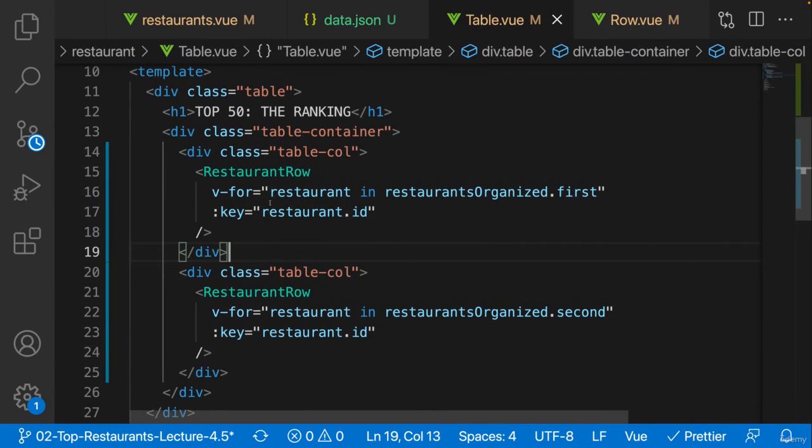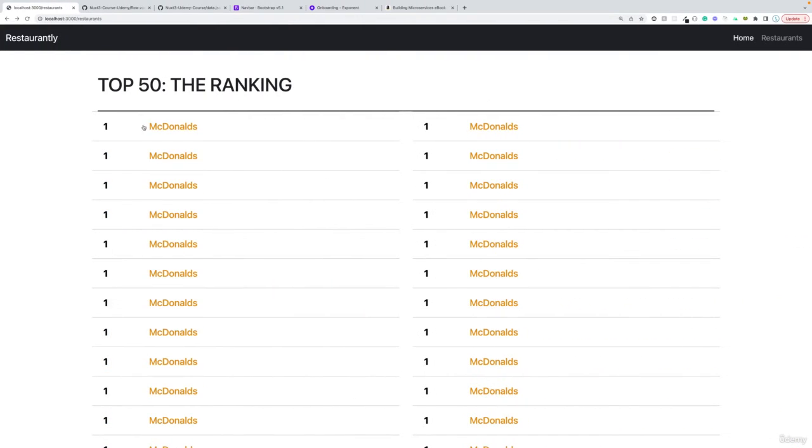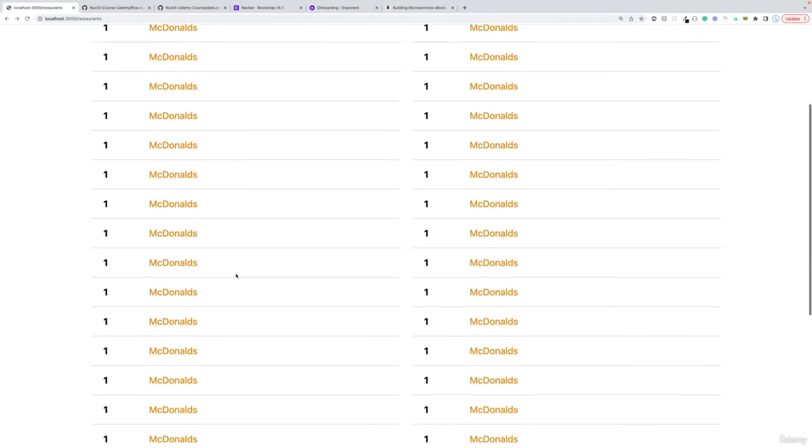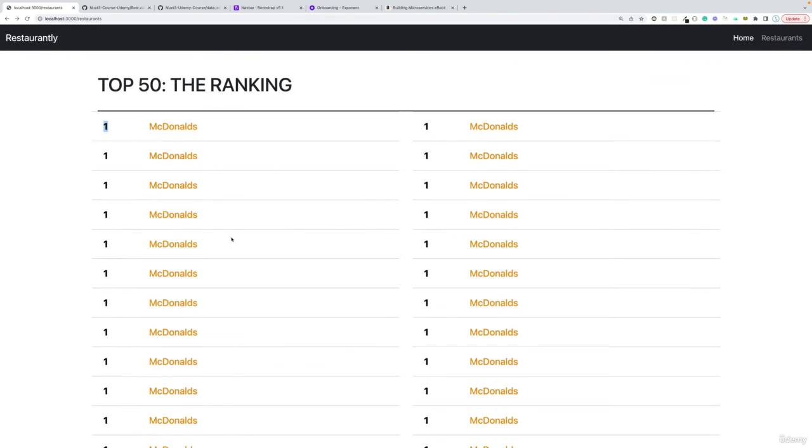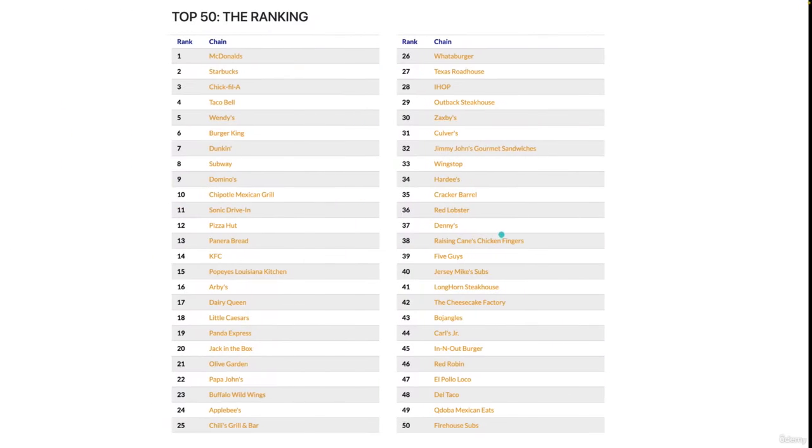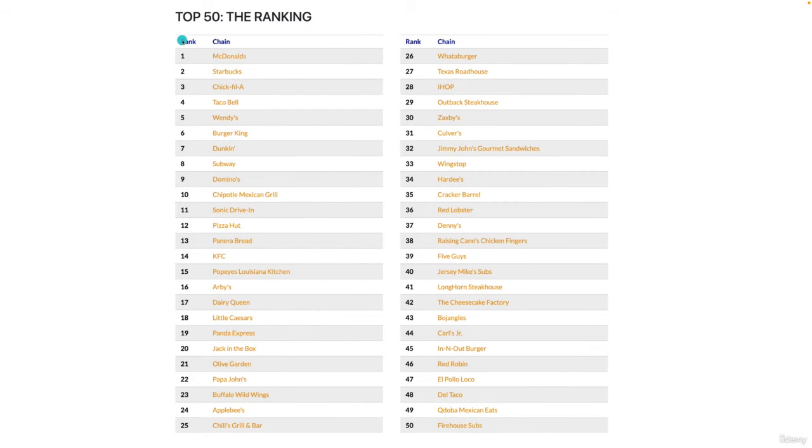Now, of course, what we need to do is, well, quite a bit of things. There's a lot that we actually need to do. The first thing that we need to do, of course, is start accepting props so we don't hard-code this data. We want to show more dynamic data. That's step number 1. Step number 2 would be to show this header right over here.